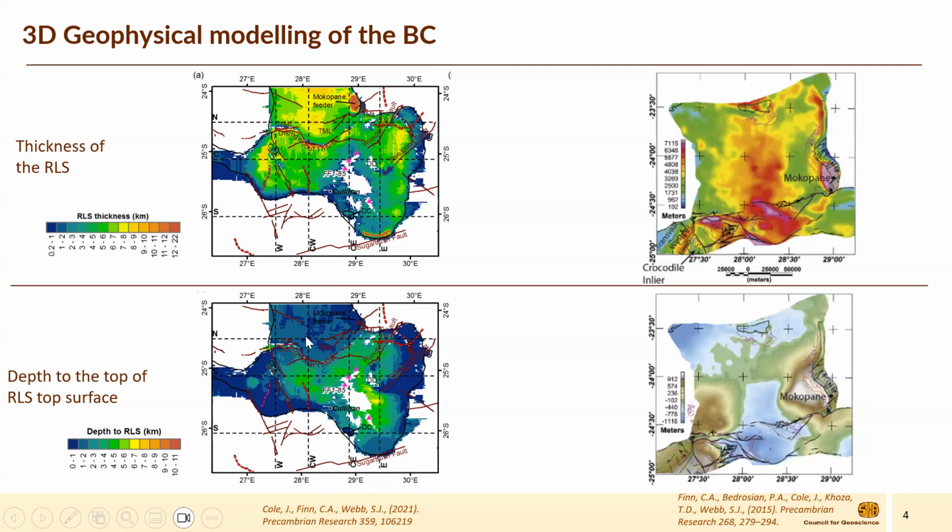Here's the depth to the top, important for exploration. Most of the northern lobe is within the upper 2 kilometers. This is from my paper, but it is elevation, but really it's also within the upper 2 kilometers. So these are pretty close. You see it's much deeper here, or possibly non-existent right here.